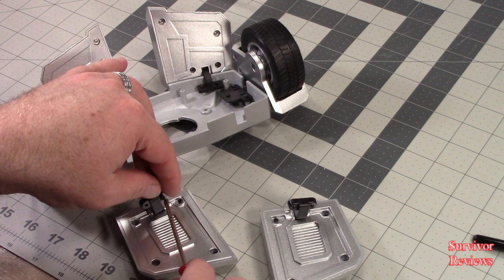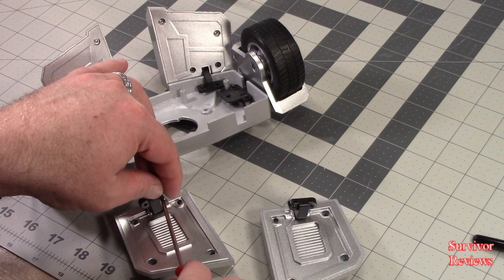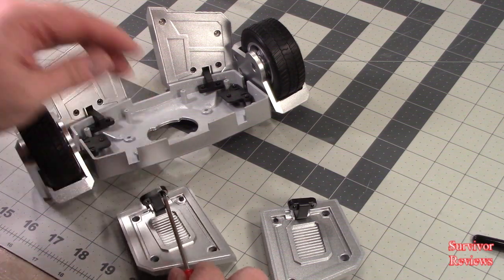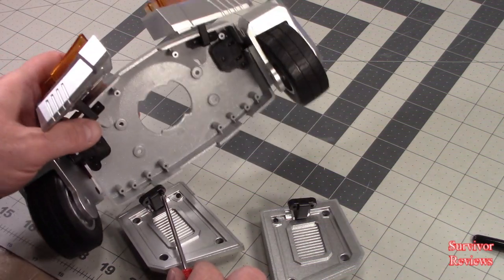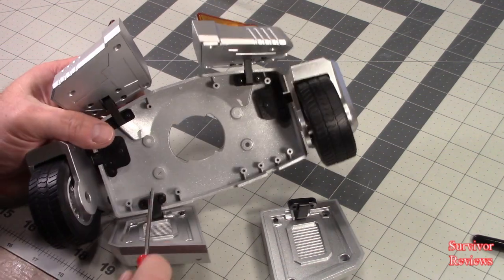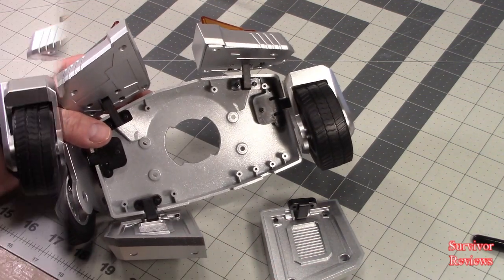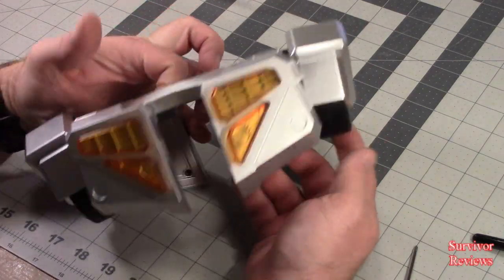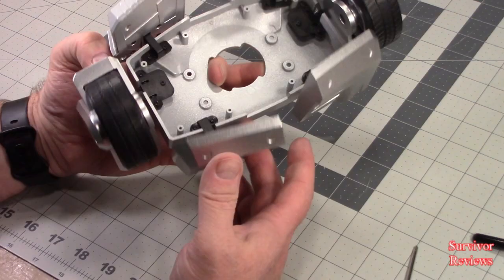Making this far more difficult than it has to be. Sorry, I'm getting tired. I don't know how much more of this I'll be able to do tonight. Line it up, screw it in place. I'm going to do these off camera. I think I may just end this here for tonight and come back tomorrow.